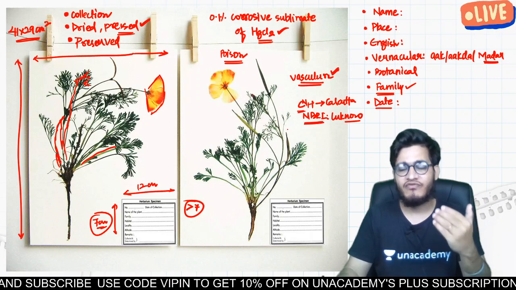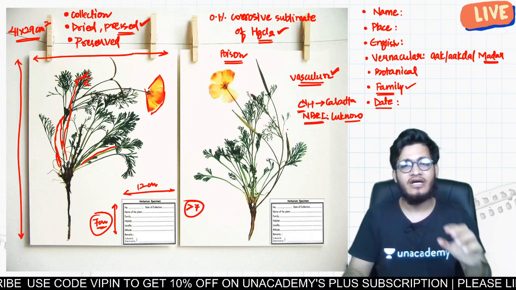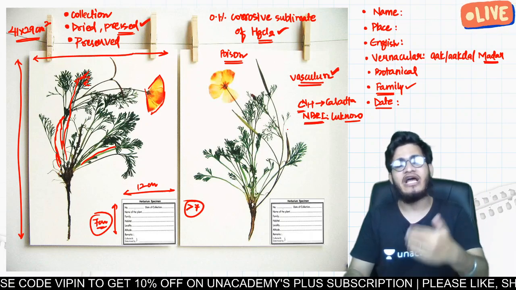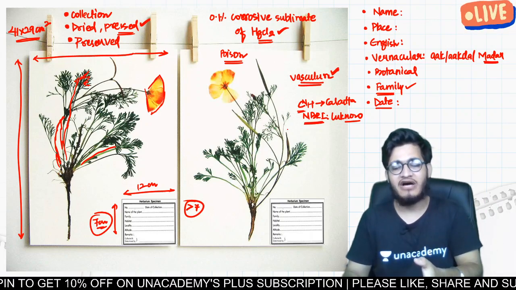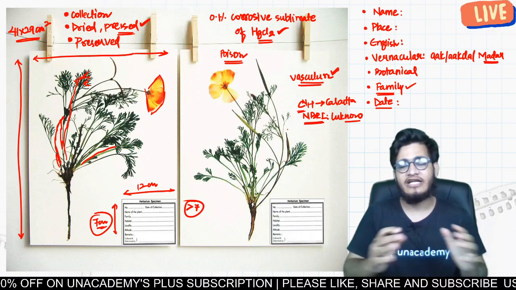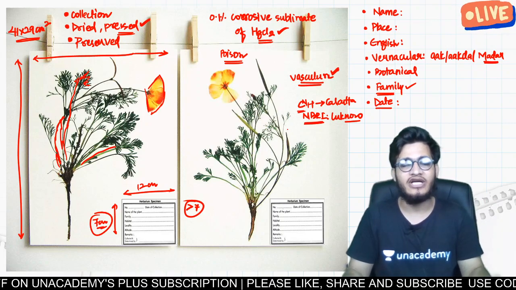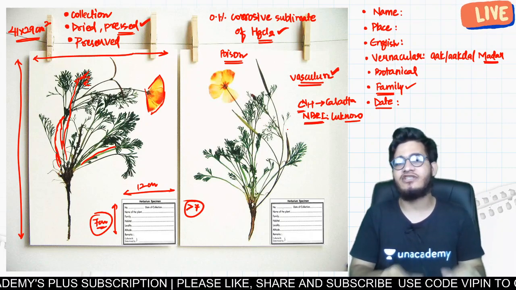So it is also a very big herbarium, collecting a lot of specimens, and a lot of specimens have multiple copies. For example, for let's say rose flower, they will have multiple hundreds of specimens of the rose flower itself, and that's why the number of specimens is even more than the number of total species. So this is about the herbarium, and I hope you got this information very well.